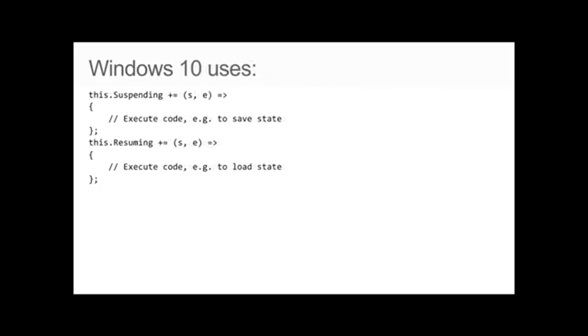So these were some of the application lifecycle methods here. And then moving into UWP, we get these event handlers that we can hook into. So this starts suspending, where we might try and get some extended execution time to save state, and this starts resuming, where we might want to load the state. That's when you receive a phone call, you finish your phone call, you switch back to the app.